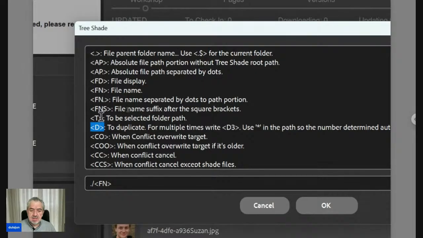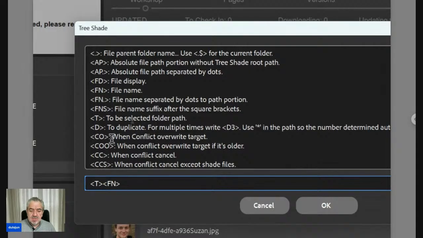Here T, if you write T at the beginning, TreeShade will prompt a dialog to select a folder, the target folder. So it will be a prefix for the path.